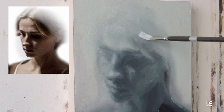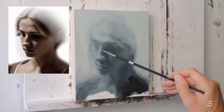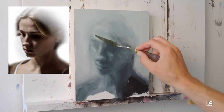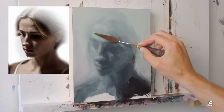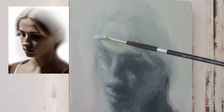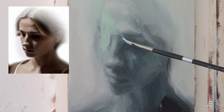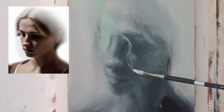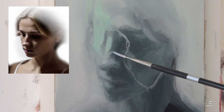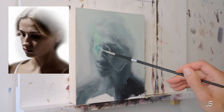Maybe they'll see themselves in a painting, or see a friend or somebody else they know as the actual subject of the work. Because my portraits are so loose and expressionistic and impressionistic, the viewer starts to use their own creativity — almost like looking at clouds, where people see things that aren't there. They could point it out to somebody else who doesn't see it, but for them it's real, and that's what makes the experience for each viewer unique. The bigger the brush strokes and the more you lose details, the more you're going to ask the viewer to engage and fill in the blanks on their own.